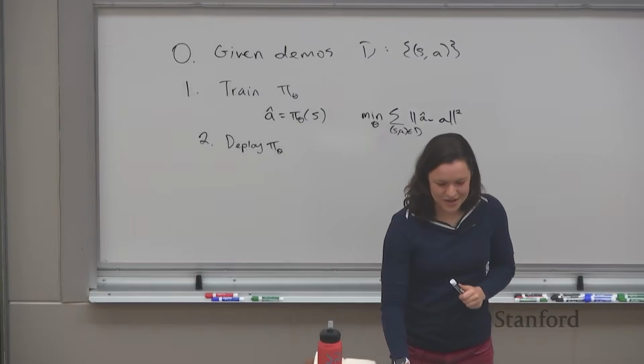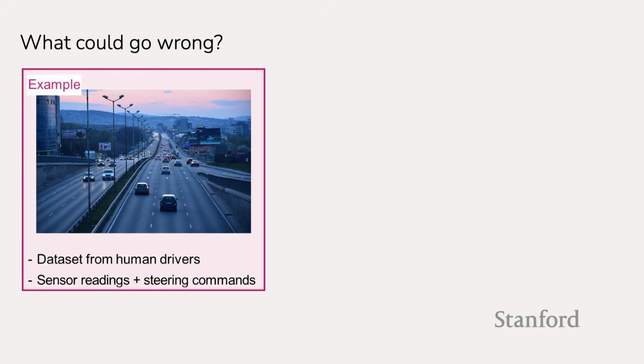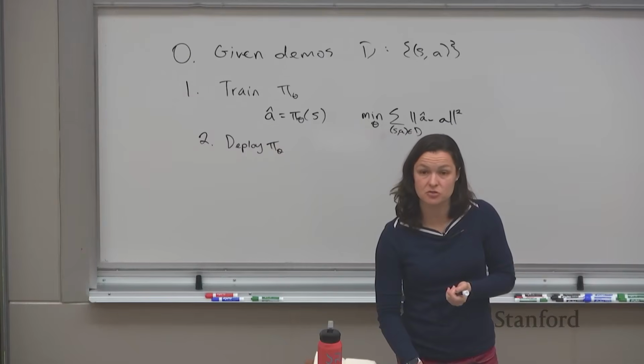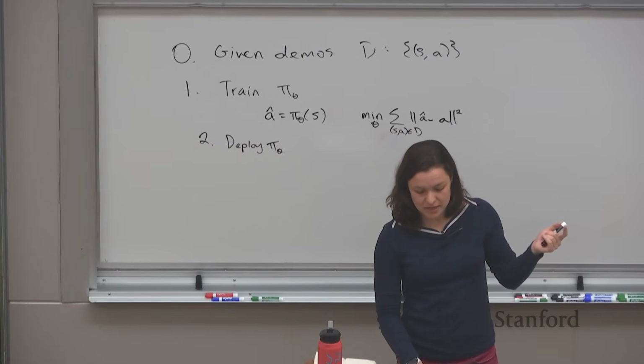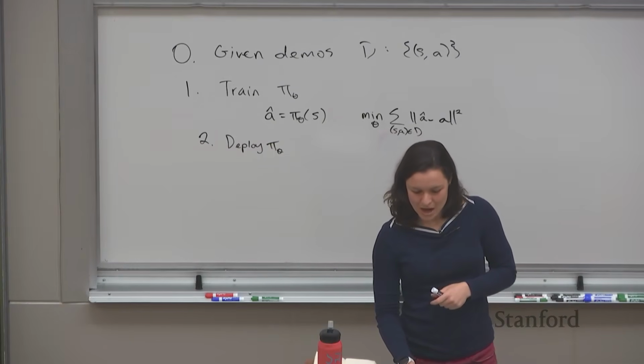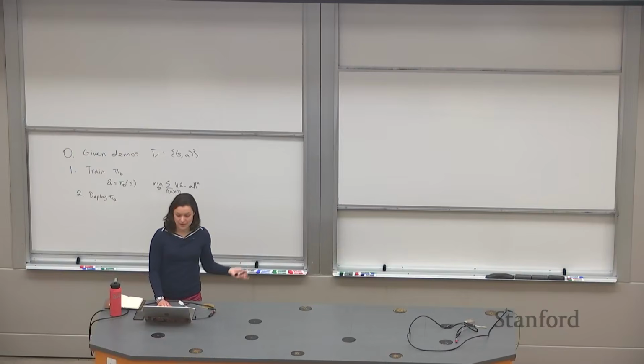So what could go wrong? Let's go back to our driving example. We have a data set from human drivers, and we recorded the states or the observations, the steering commands, and any other actions that we might want to use. Let's say that for this particular car, in some cases, some human drivers might decide to go straight, and other drivers might decide to merge left, maybe because they want to move to a faster lane. So our data set might contain both examples of going straight in situations like this and examples of merging left in situations like this.